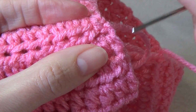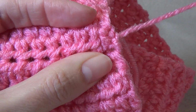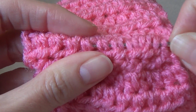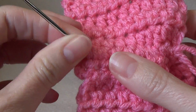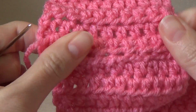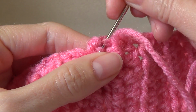And to sew in our ends, we just grab our yarn needle and we weave it underneath the stitches. Oh, and I can see I've missed a stitch there at the beginning, so I can actually do that right now.